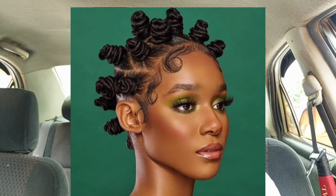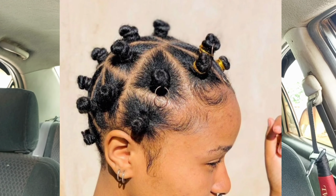Now we're going to move to the third group of protective hairstyle that I really like, and I can't wait also to start doing on my own natural hair because of the length of my hair. Actually, it is not a barrier. If your natural hair length is short, the length of your hair is not a barrier for this particular hairstyle, and that hairstyle is bantu knots. Bantu knots are small circles, like when your hair is in small sections and you twist or braid it and you gently wrap it around the roots of your hair. I'll insert a picture, and it's something that I actually want to try on my hair.